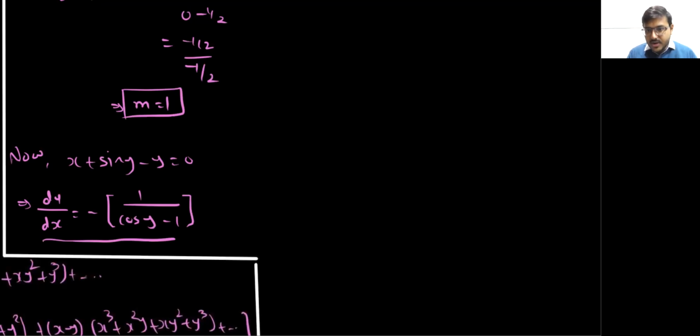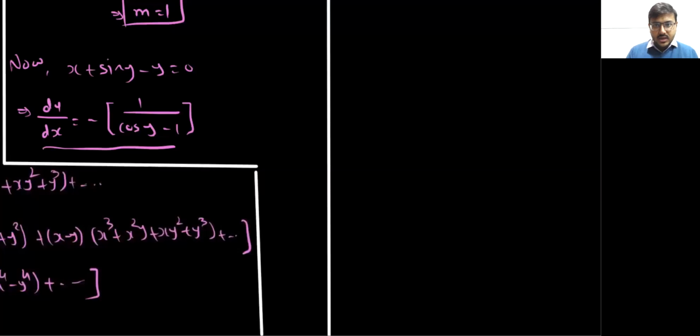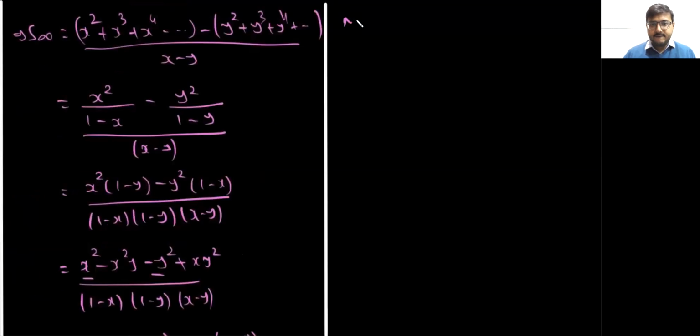So now according to the condition, the slope of this tangent at AB, that is minus 1 upon, so we can make this as, just a minute, equal to 1 upon 1 minus cos y, right? We can make this as 1 upon 1 minus cos y, and that is equal to m. So now 1 upon 1 minus cos y is equal to 1, and 1 minus cos y is equal to 1. Or let me find out at AB also firstly.